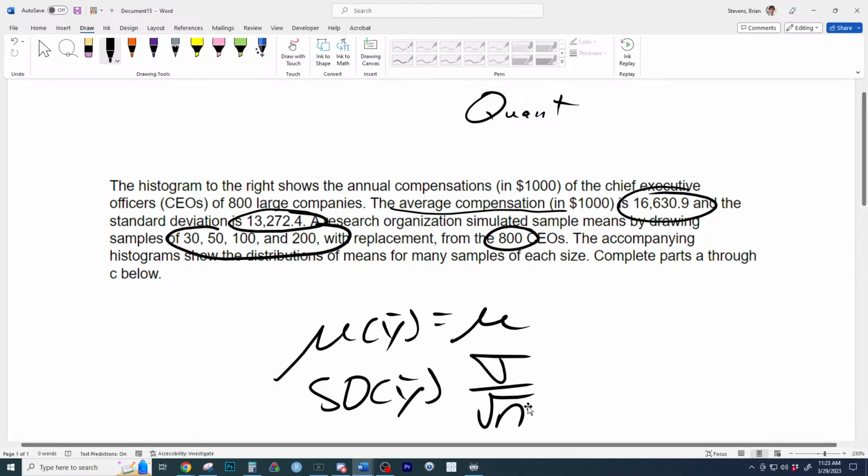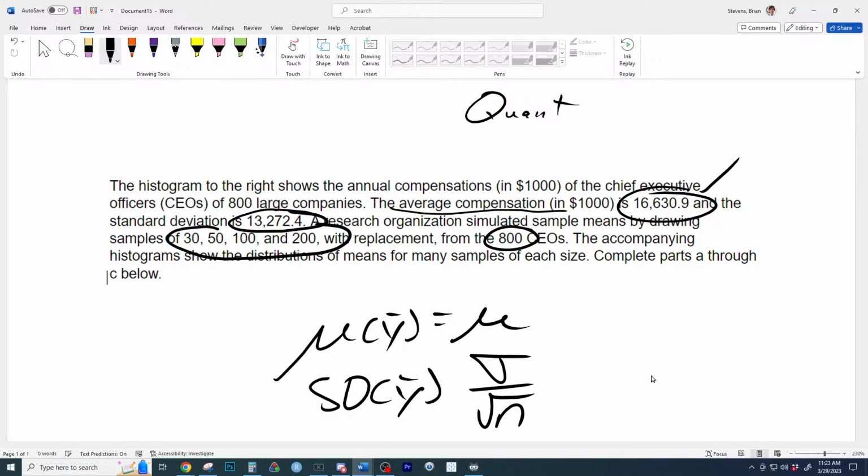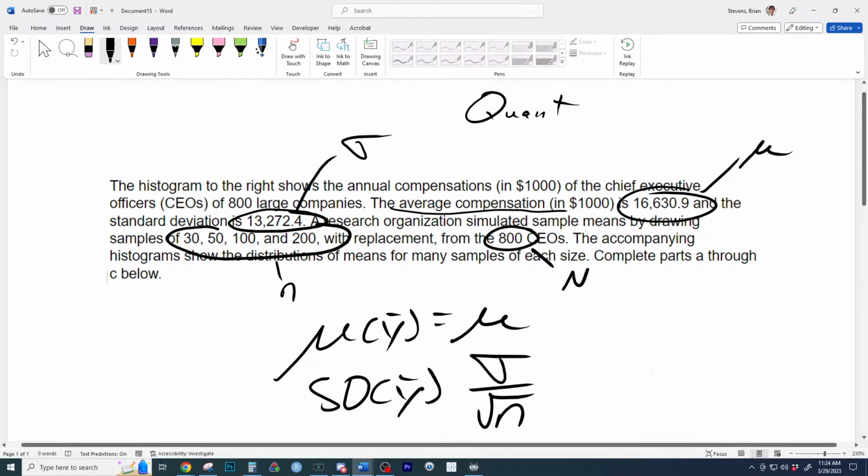Oh, there's the bell right there. Okay. So what we have right here is the true mean, because that's for everybody, the full population size. That's the population size right there. These are different sample sizes they will use, and this is the standard deviation. So that gives us what we need to plug in to solve the problem.